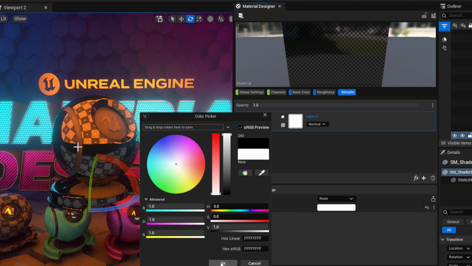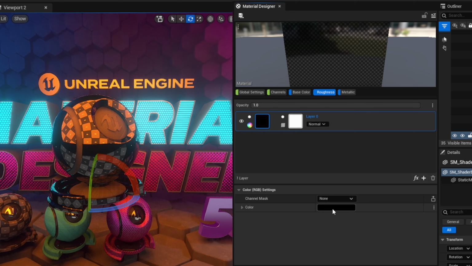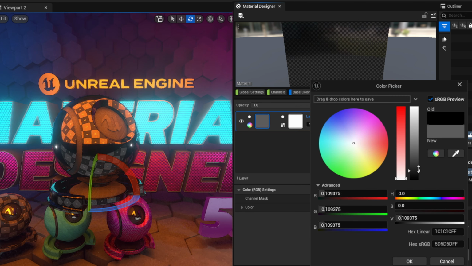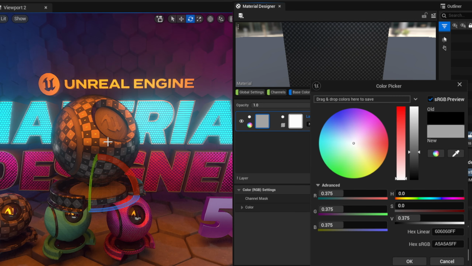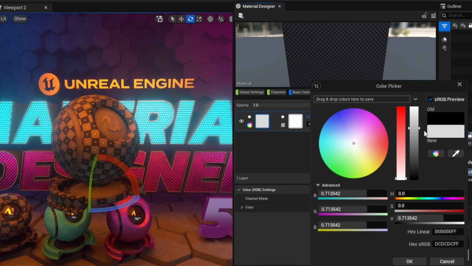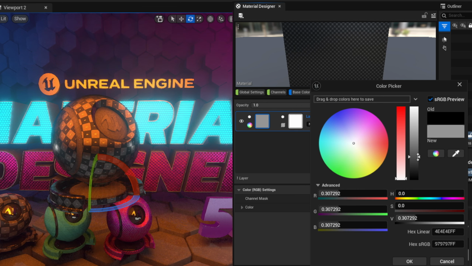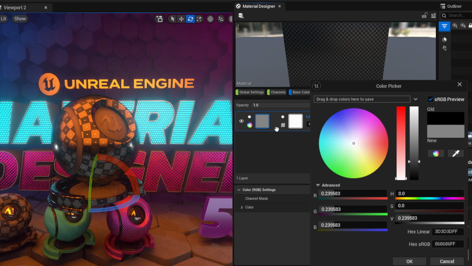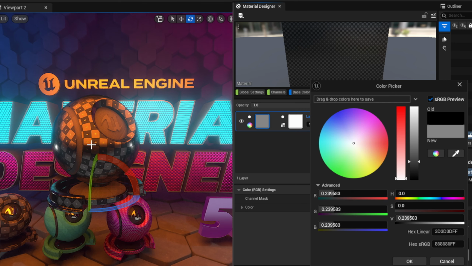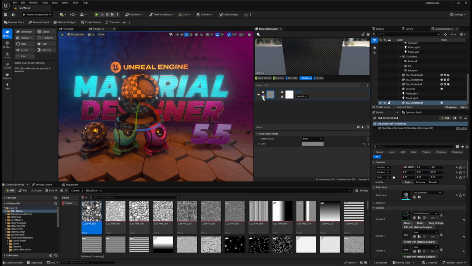So now I have my metallic reflective textured ball, I can go back to roughness and increase it. I'll click on this color, and if I use a darker shade of gray, you can see that we're starting to lose the sharpness in the reflection. Increase this further, and there's our result. If I increase this all the way up, we have a very, very dull metal. Let's bring this down a little bit. Now, if we put a texture in the roughness, then we can get a sense of maybe some grunge or dirtiness. So I'm going to say okay, and then switch back from color to a texture.